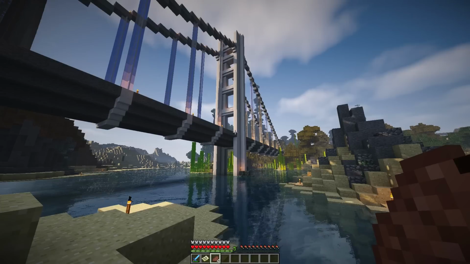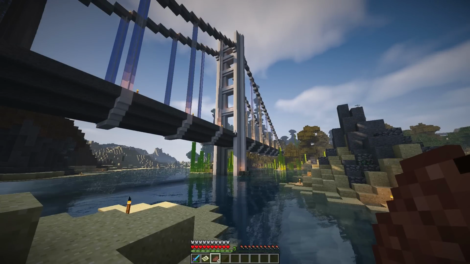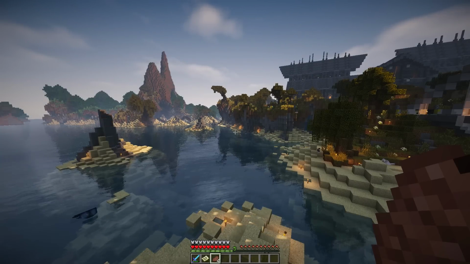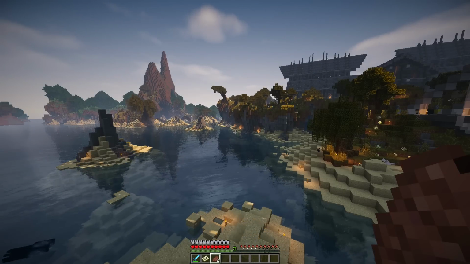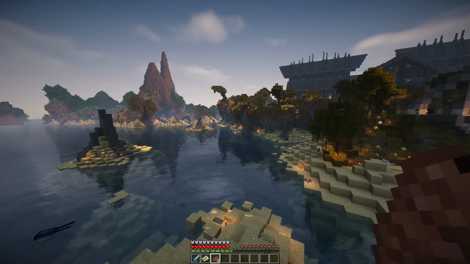Here's another angle of our suspension bridge looking oh so ominous up in the distance. Let's see if we can get another view. Here is a view of some of the terraformed sea cliffs that we created along here, looking absolutely stunning with the rock and the transition up into the dirt and the trees hanging over, and of course Mount Scar out in the distance. And a little squid down there just swimming about.